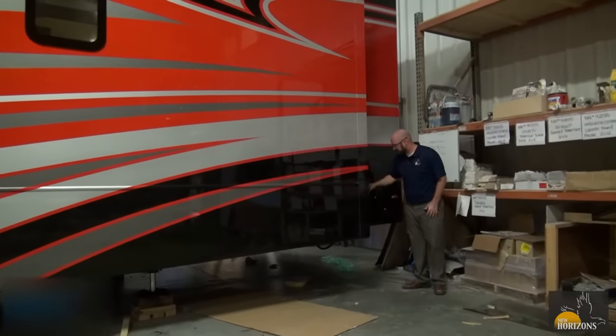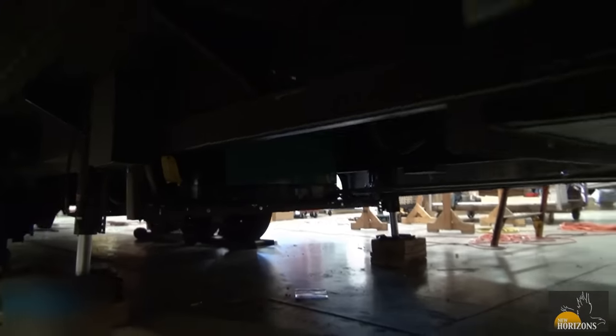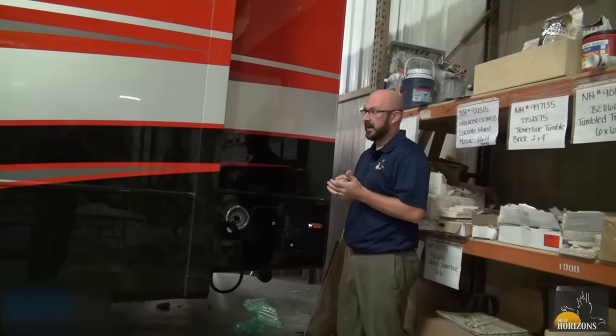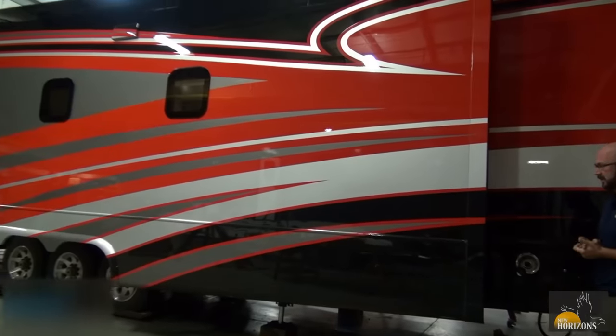If you look at this angle back here, we have installed an 8K diesel generator for our customer on this unit. The fuel fill is right here, going to a 30-gallon tank. We have it located in our unique area behind the axles, which gives you more storage up front, reduces pin weight, and is still easy to get to. Just hop under the frame rails and you get full access to maintenance — fuel filters, oil filters, anything like that. We can also do propane or gasoline generators, but if you want the best, diesel is the most efficient and can run for hours on end.